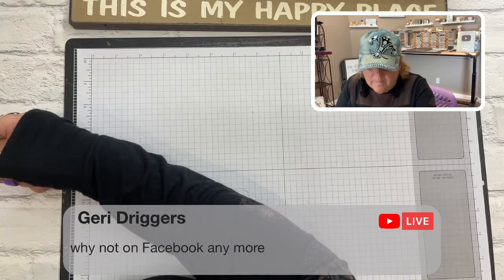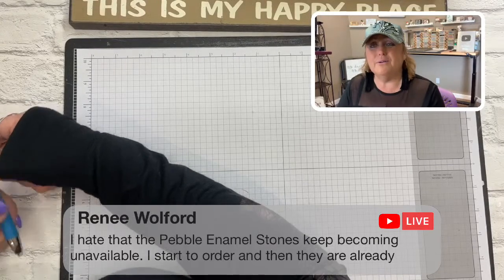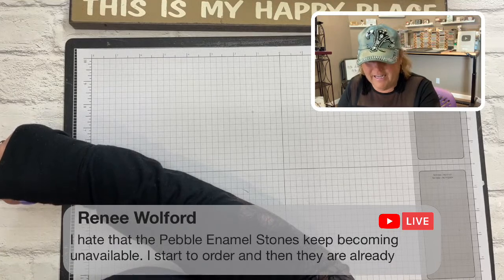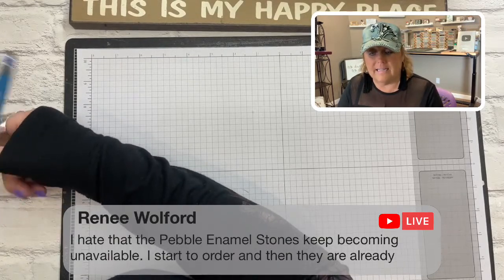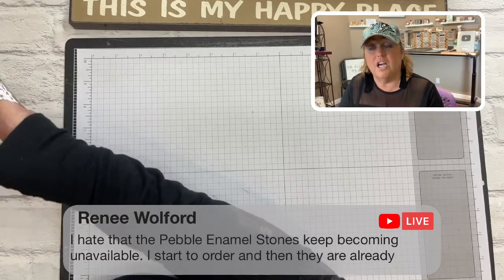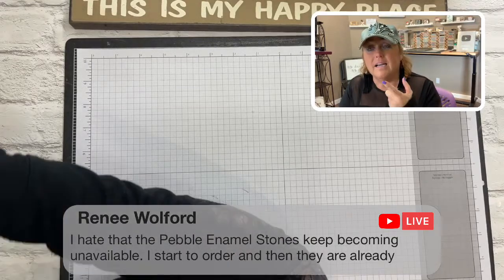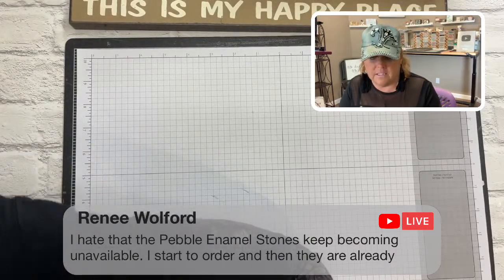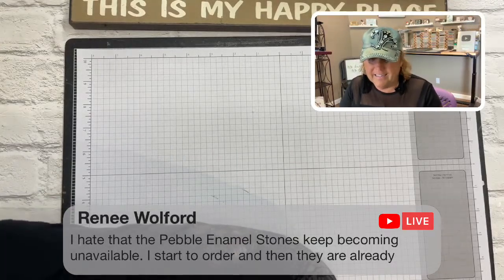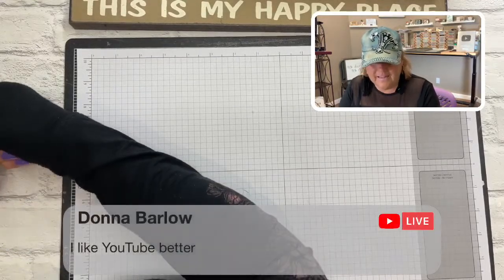I hate that the pebble enamel stones keep becoming unavailable. I start to order and then they are already unavailable. I'm so sorry, Renee. That's really terrible, if you can add it to your basket and then it sells out, because I don't quite know how that works with Stampin' Up. Usually, if you add it to your basket, your item is counted for that count that's available. But maybe it's not until you actually cash out. Then it's up for grabs until you physically cash out. I don't know. I can call Stampin' Up and ask them how that works. But, okay, well, thank you. Thank you, Donna, for letting me know.